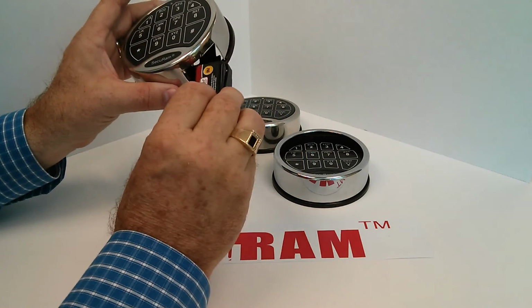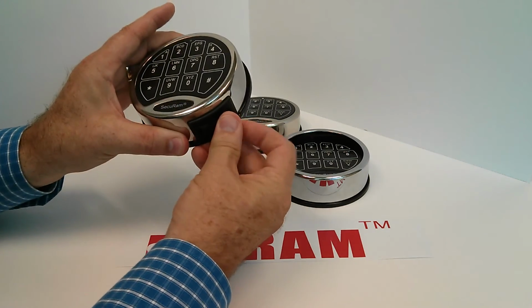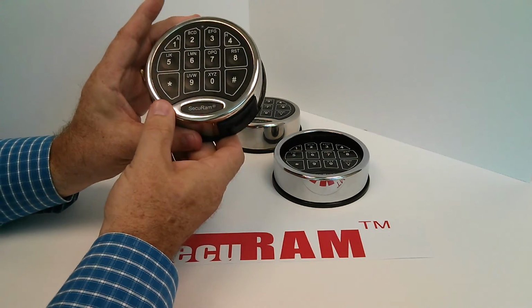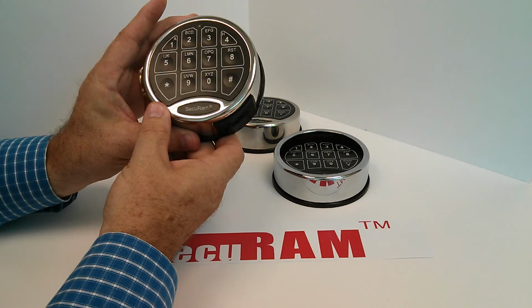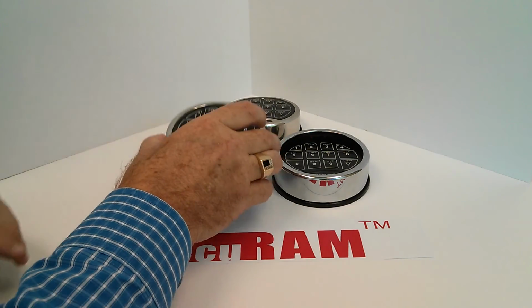So from a technician standpoint, it's great because it reduces your calls, and it has just in general a great feel to it because you don't have to remove it. It's self-explanatory, and it locks and stays there. It never ever can come out.